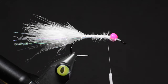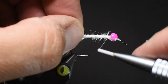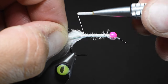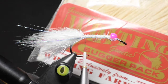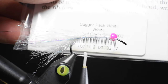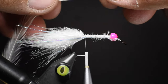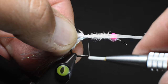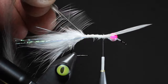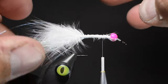Now we're going to tie in some 0.1mm wire — this is Semperfly, this is blue. I thought of the idea of using pink as well, so I'm going to tie a bunch and test them. It's a really neat grayish-blue wire. It doesn't add a ton of weight or bulk, just a little hint of visibility and flash. Then we're going to tie in a white hackle feather — this is Bugger Pack by Whiting Farm. We'll tie that in by the tip. I'm going to tie in not right at the tip but a little bit up, and as I tie it in I pull it so I get about an eighth of an inch before the fibers start, giving me room to orient those fibers.